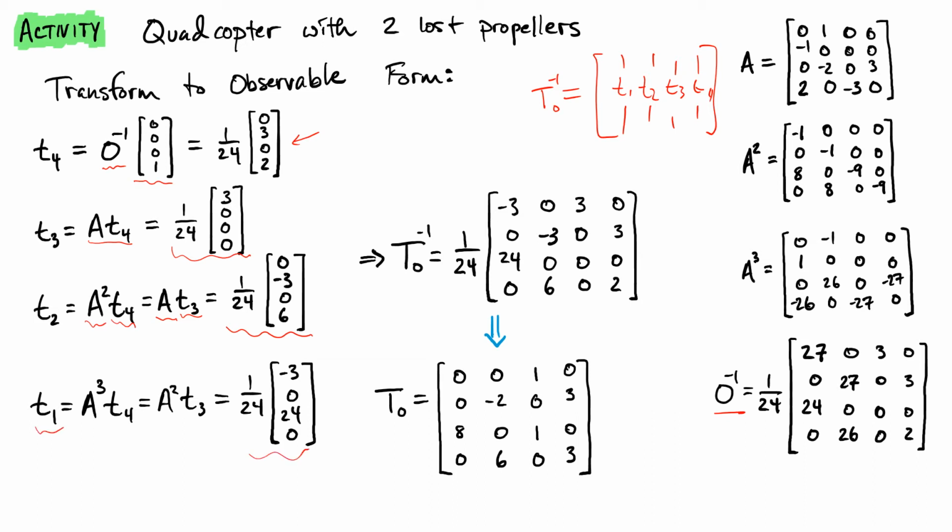And so we stack all those into the inverse of our transformation matrix. Remember, this is the inverse. And then to calculate our actual transformation matrix, we take the inverse and get this as our transformation matrix. So now we have our transformation matrices to get to controller canonical form and observer canonical form. And now we're actually going to calculate those two canonical forms.